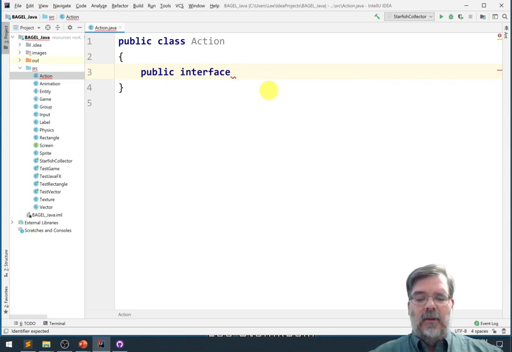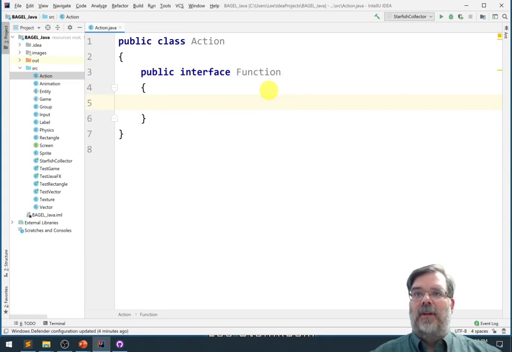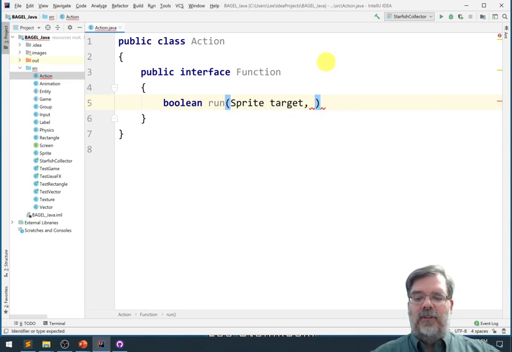So we'll say this is a public interface. I'll just call it Function, because that's kind of what it is. And so every action function will contain a method which returns a Boolean. That's going to be the status of the function. And the function it stores has to contain a method called run, which requires a sprite that serves as the target for the action.